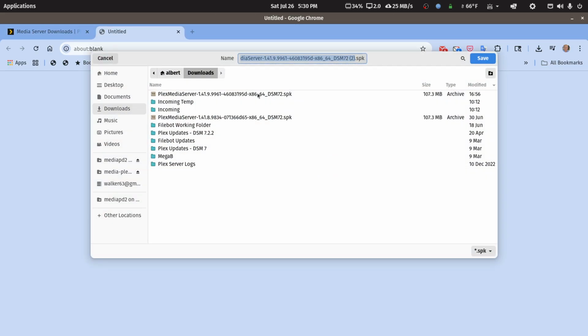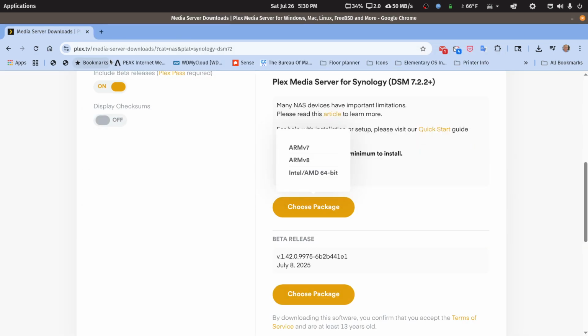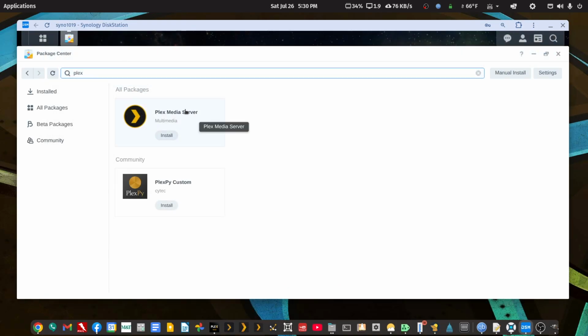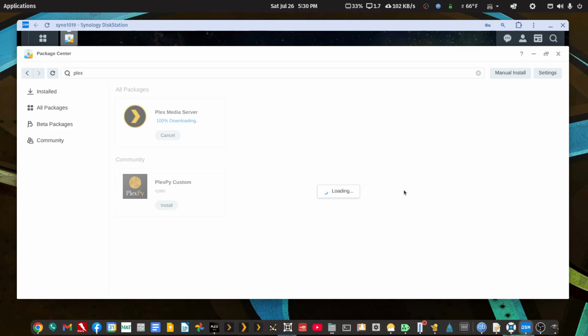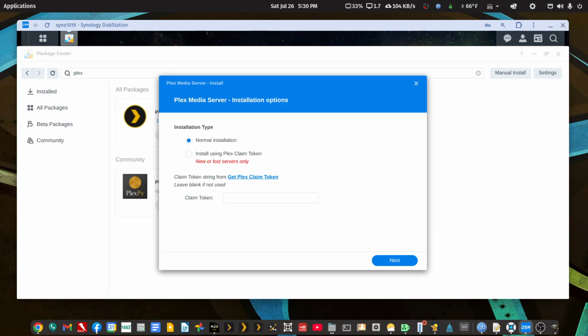So you see I've already got this file downloaded. I don't need two of them, but that will get you started. We're going to go with the other install, and this way when we're all done I can show you how to update Plex to the latest install. So it doesn't take too long to install. And while it's installing, think of a name.